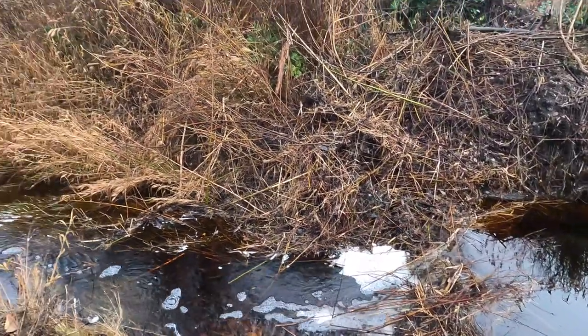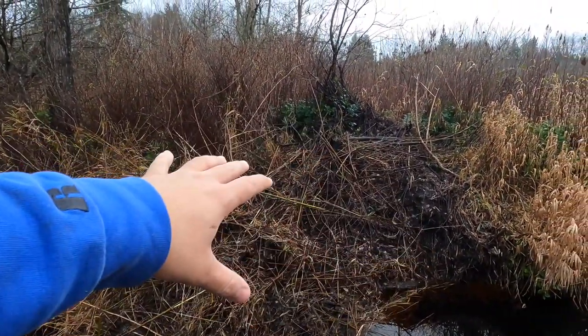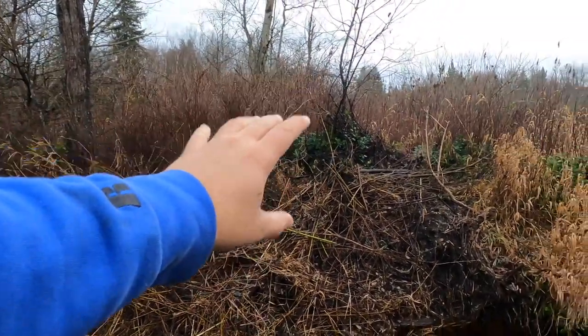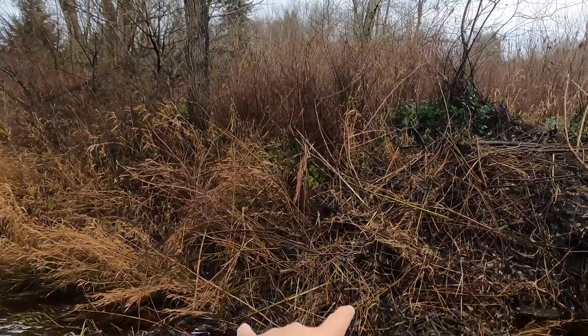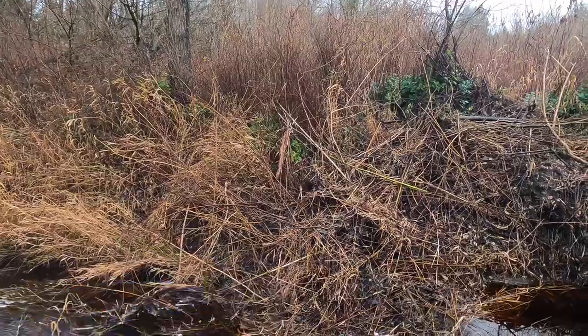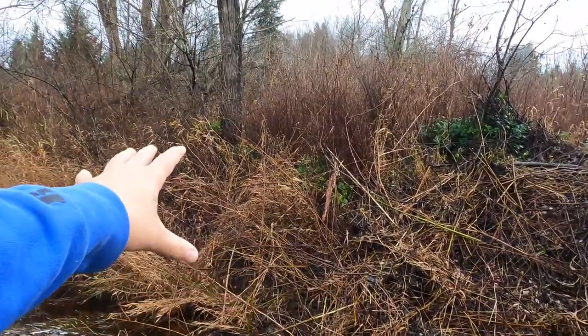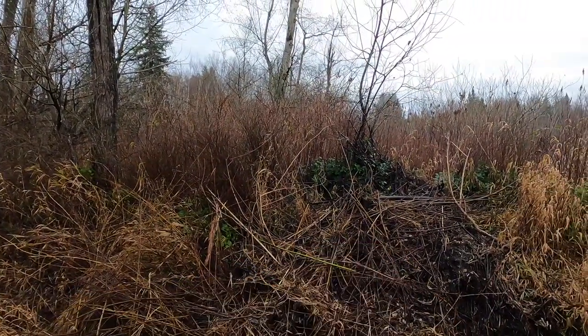What we're gonna do right now is, instead of cutting all this up with all the dirt, the rocks, and the mud, I'm just gonna cut up a separate section so I don't destroy my blade while I'm doing that. I'm gonna cut this part, a little bit right here. I'm also gonna try to mulch up this part, so that way I'll be able to relieve about a foot of space where I can move more stuff, and then I'll also have another area where I can pull material, because this is getting kind of clogged up.